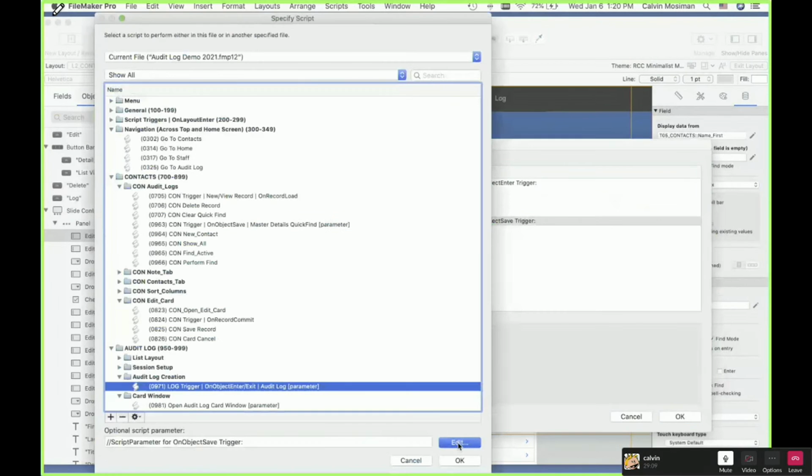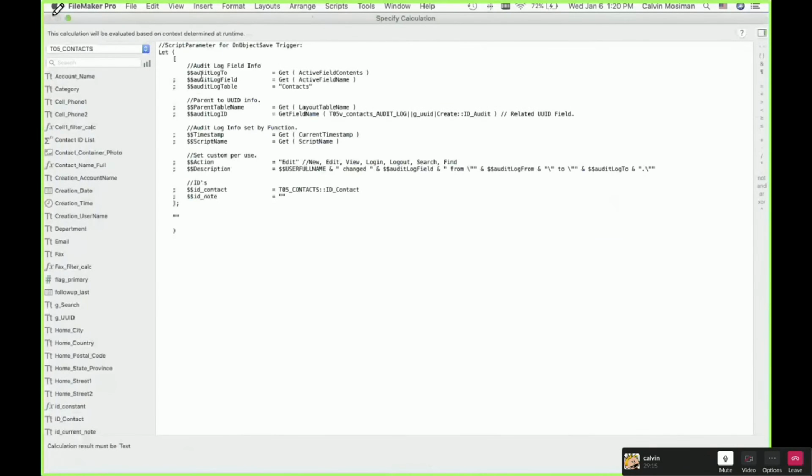And so here it is. Here we're setting all of the information that we need to track in the audit log in global variables. The reason we're doing it in global variables is so that we can reference them in the fields themselves in the audit log. So we've got audit log 2, that's the new value of the field. The audit log field, which field we're changing, the audit log table, and then the parent table name and audit log ID are important for creating the record. And then these are just all bits of information that we want to save in the audit log fields.